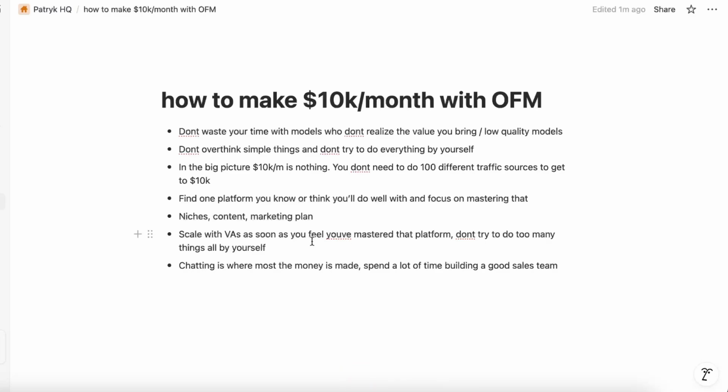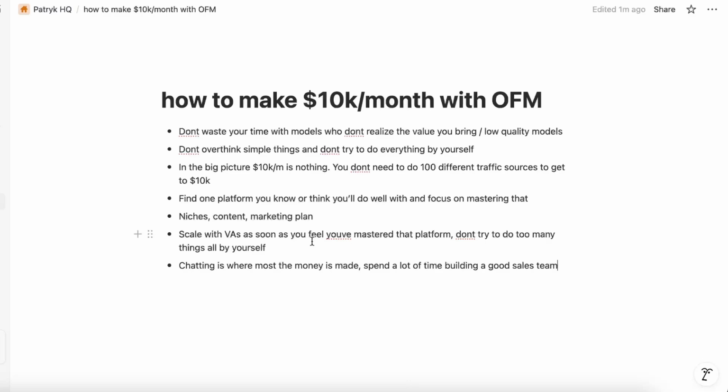So make sure, whenever you're planning out a niche and the content, if you've gotten content for the model to recreate, that the content is as similar in quality to the original as possible, like a high quality phone or camera. The background's nice, the clothing is good. Everything is high quality in that video.